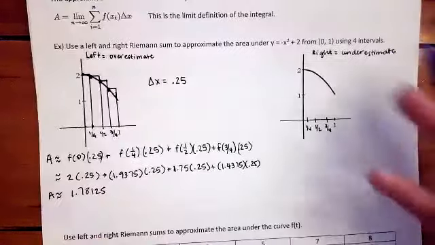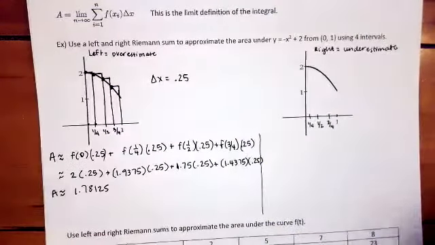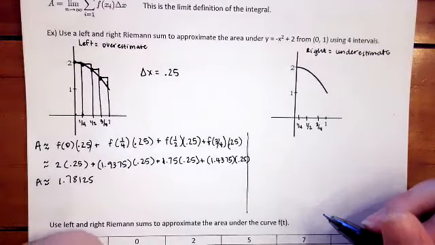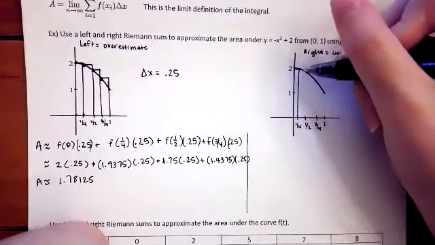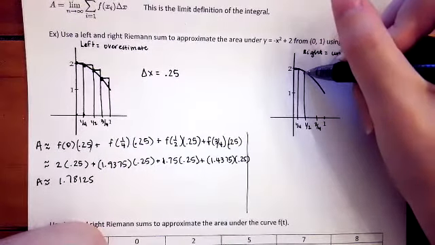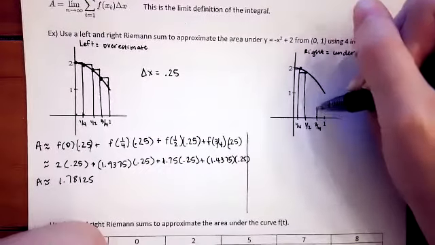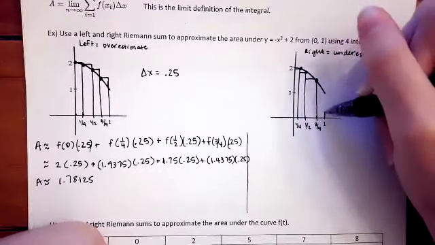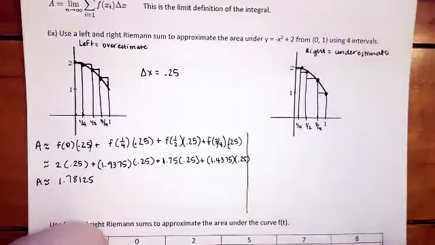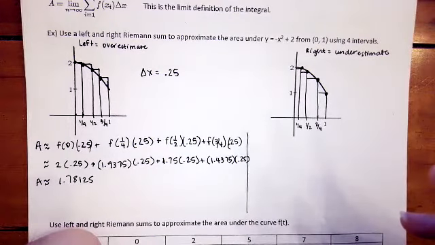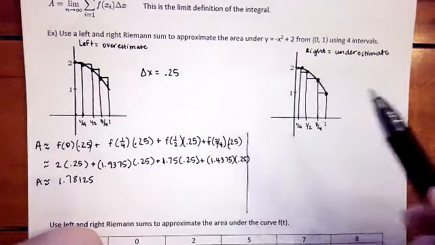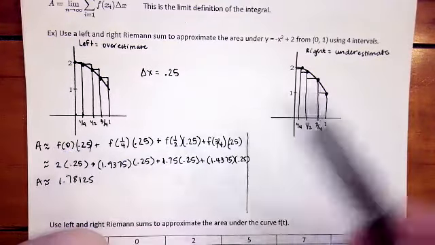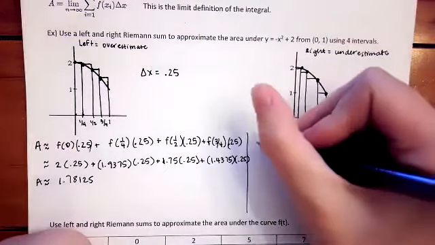So we're going to compare it against our right Riemann sum. For our right Riemann sum, remember we want the rightmost endpoint of the rectangle to touch the graph. And you'll notice we start to get a little bit of an underestimate. And again, I apologize, these bars are not exactly spaced where I want them, but my calculation, since I'm just plugging in, will be. So this time, when I'm looking at that first endpoint, it doesn't start at f of 0. Okay, my first endpoint is at f of 1/4.